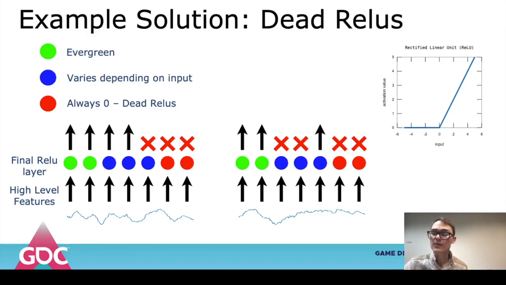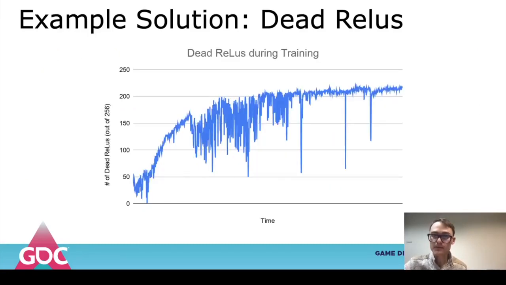We've found that the number of dead ReLUs is a good indicator of the health of our models. If too many are dead, this generally correlates with poor model performance. For a training run, here's a plot of the number of dead ReLUs over time. As you can see, the number of dead ReLUs spikes in the first third of training and then slowly levels off to around 200 by the end of training. We have found that the spikes towards the end of training, where sets of ReLUs suddenly come back online, is a particularly problematic phenomenon during training.